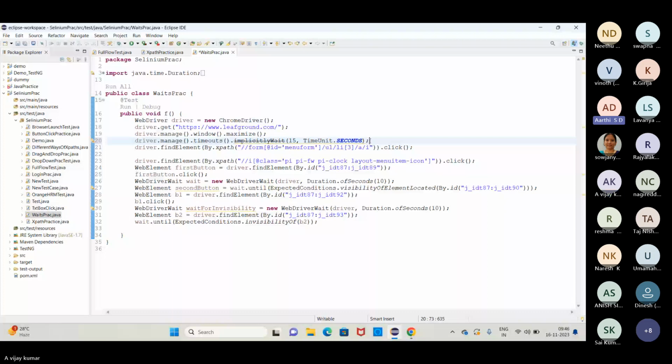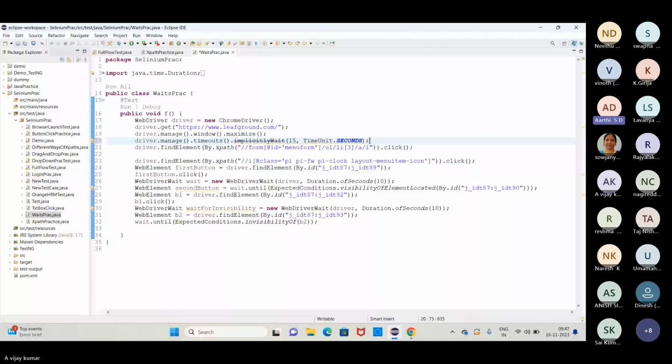Wherever you are finding some element, that particular implicit wait will be applied for that web element. So it will be applied on lines 21, 23, and 31. Wherever we are using these locators, all these web elements will have an implicit wait of 15 seconds. That is called applied to the whole browser instance.